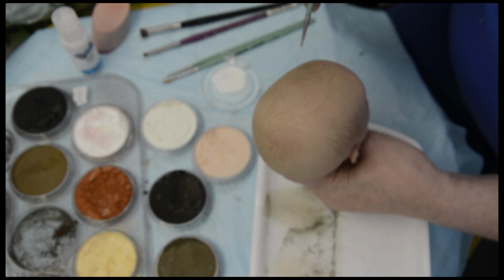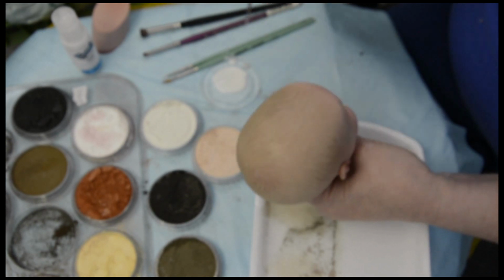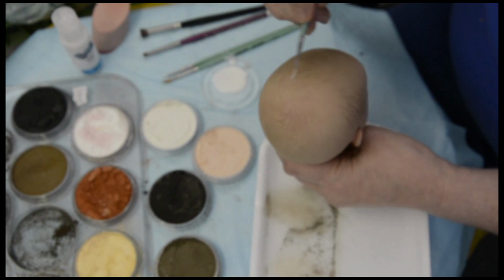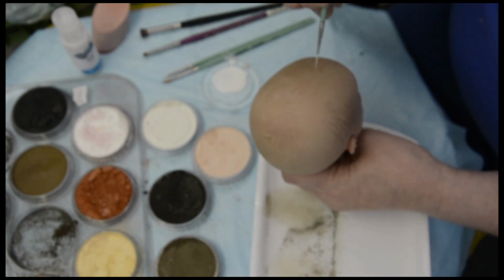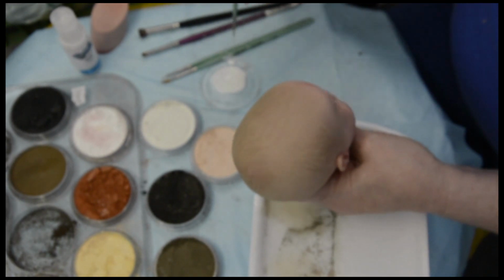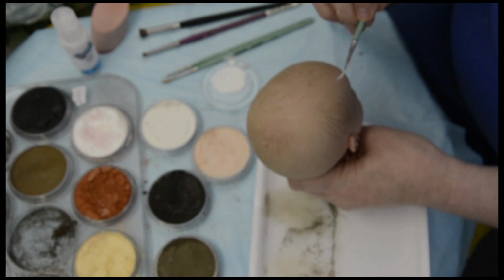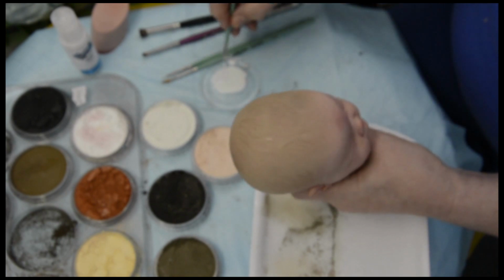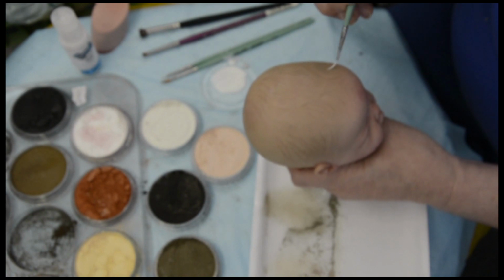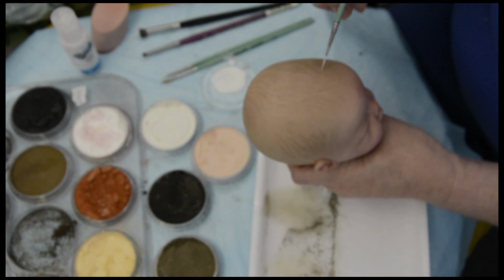Again, notice how little I am dipping that brush into the sealer there. I get a lot of strokes out of that sealer on top of this hair powder, which again is the way it makes it go faster. You'll know when to dip back in when you don't see that waterline mark or it starts to skip. You'll know you need to add some more sealer into your brush.